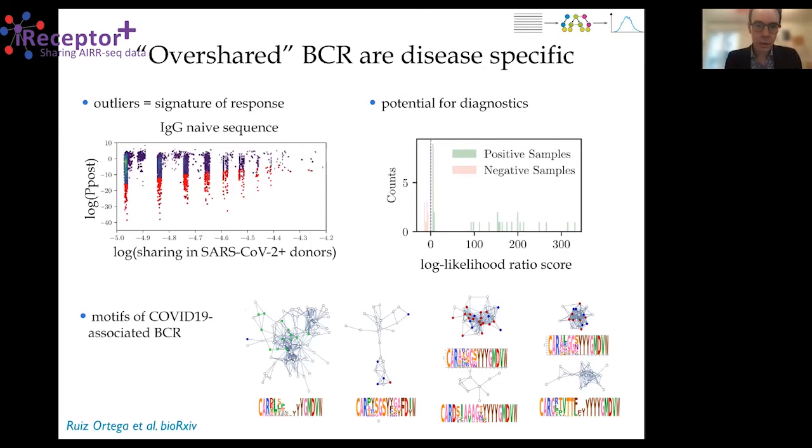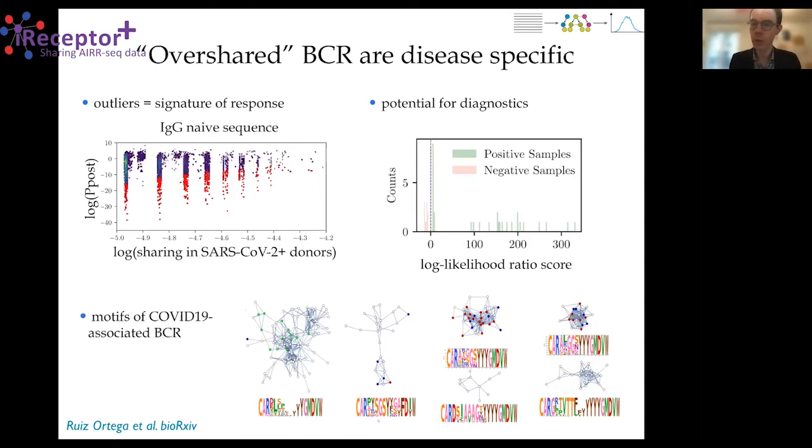So that's one way to look for disease-specific chronotypes. And I said in the beginning of the talk, that was one of the questions that we found interesting: to look for the part of the repertoire that's specific to a given disease, that's specific for a given antigen. But there's another way, which I'm going to present now. I'm going to switch gear a little bit, which is to use longitudinal data.